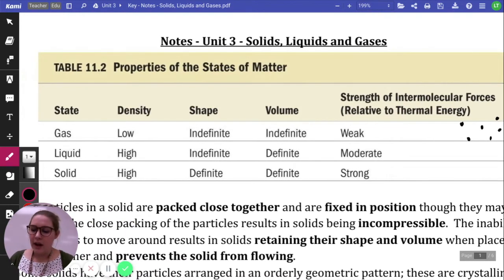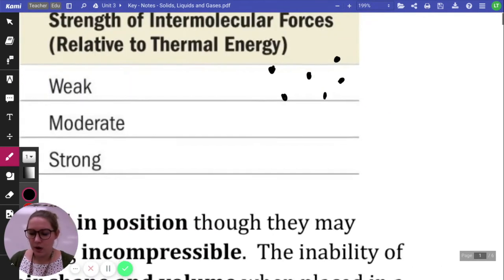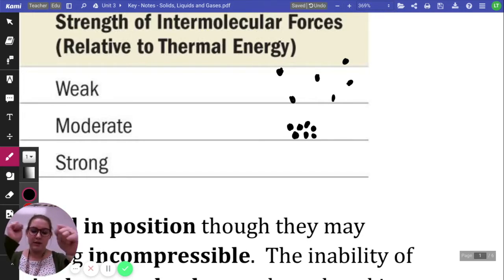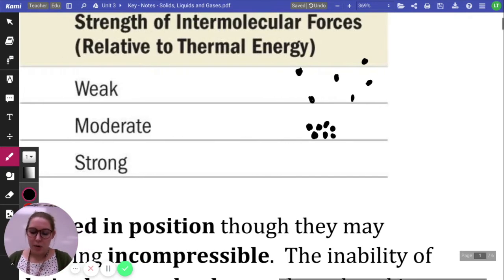All right, and then we have liquids. If I was going to draw a picture of liquids, my particles still have space between them, but they are spread relatively far out. So I was thinking, gases fly around all over the place and they do whatever. They're spread out. Gases are crazy. Liquids, your particles are still close together, but they're able to move and flow past one another. So in liquids, particles are able to move and flow past one another.